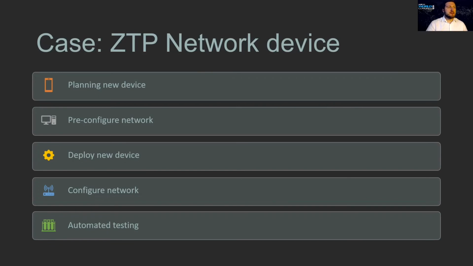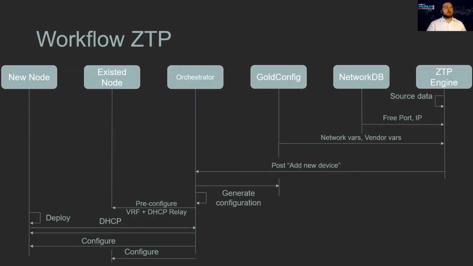In our case, this is auto-integration of the node into the network. The device is put into the rack, power and wires are connected, and then magic happens and the node is automatically connected to the network. In order to perform it, you need to go through several stages: site planning, reconfiguration of the existing network, installation and switching of new equipment, automated configuration of the new device node, network reconfiguration, and tests. Let's take a closer look at this process.